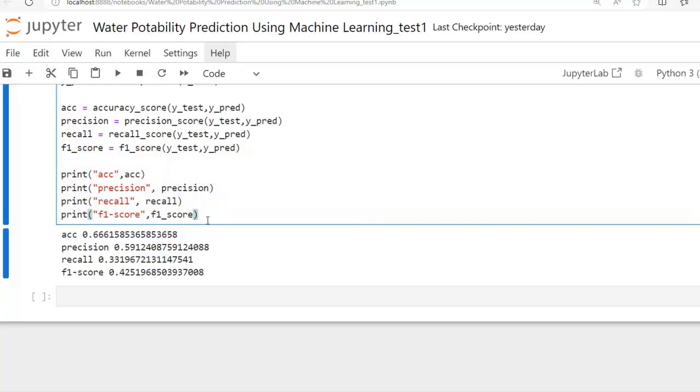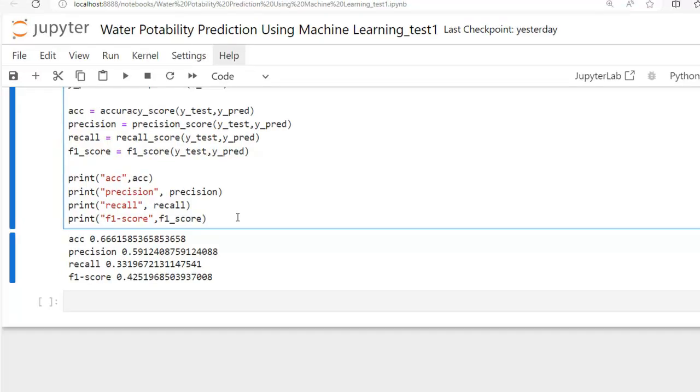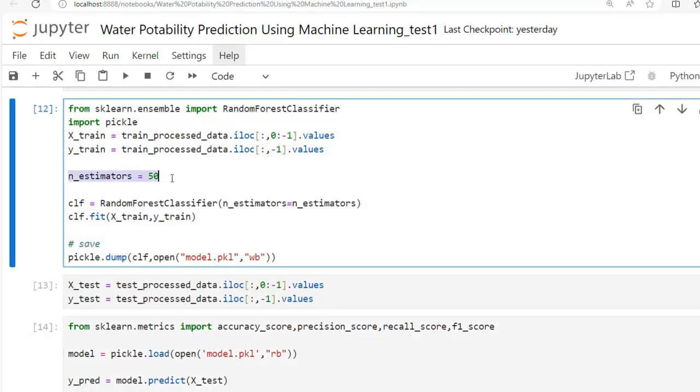But here one important question is how we can determine if these are the best results. To determine if these are the best results, in machine learning, we need to perform various experiments, right? You can see that currently we have n_estimators set to 50, and we are using random forest classifier, right? By doing this, we are performing experiments because we don't yet know which values or algorithms will work best for this dataset, right? As I said, machine learning is all about experimentation.